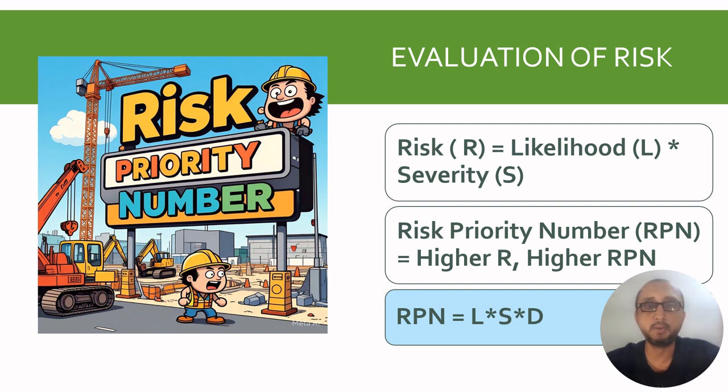Number one, likelihood, which is basically the probability that the harm will occur. Then the severity, what will be the severity of the harm. The third one is D, the detection factor, how much effort we need to detect a specific risk or hazard, especially under continuously changing circumstances. But generally, when we are doing a qualitative risk assessment, we take the value of the detection factor as 1, and we just use the likelihood and severity to rate or prioritize our risk.